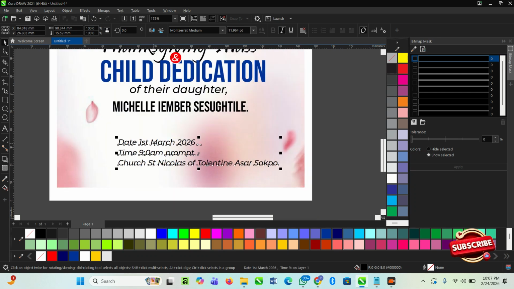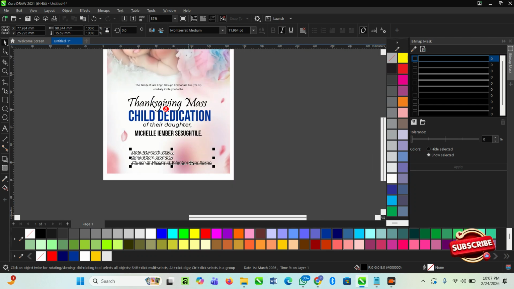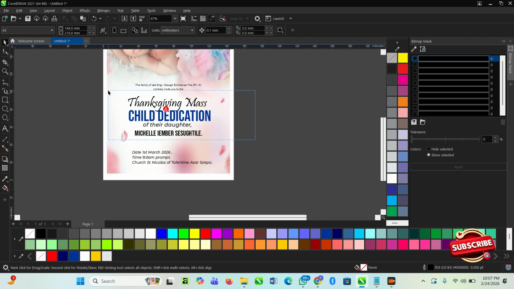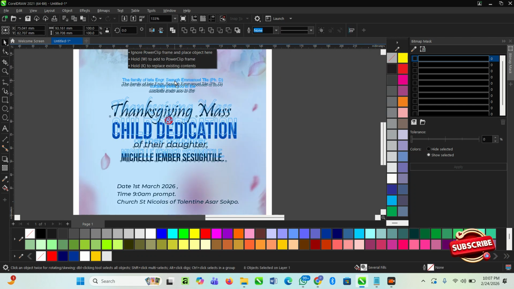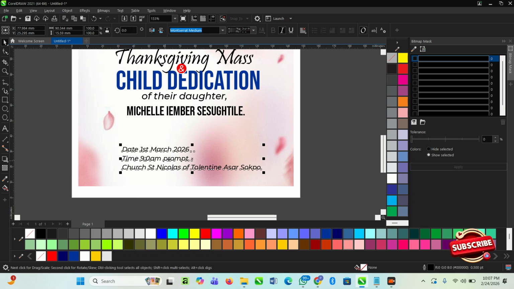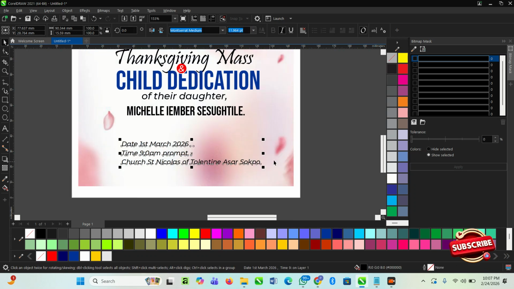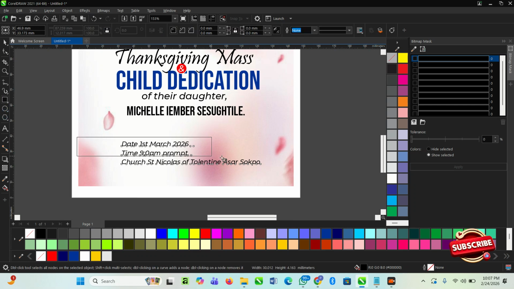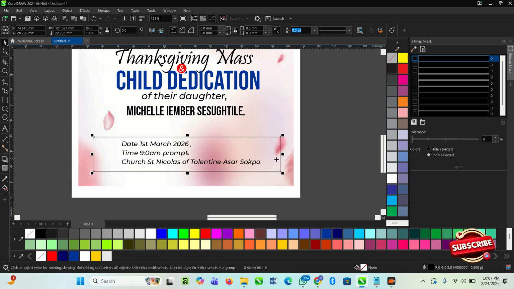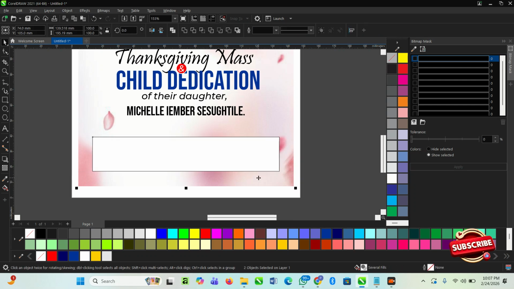When you want to create emphasis, you give space. When we're trying to create emphasis on this here, let's give it a white color.